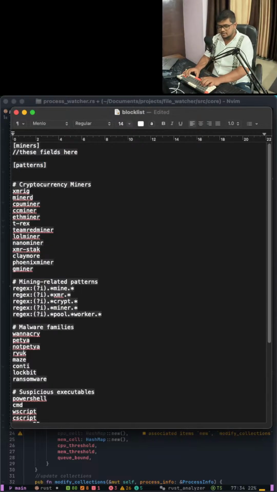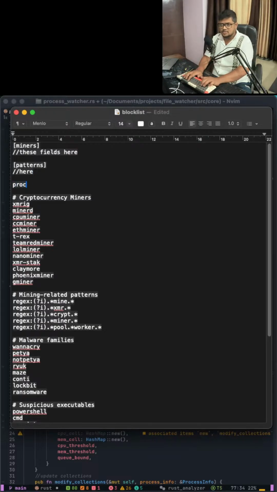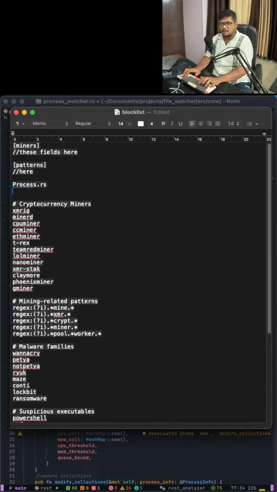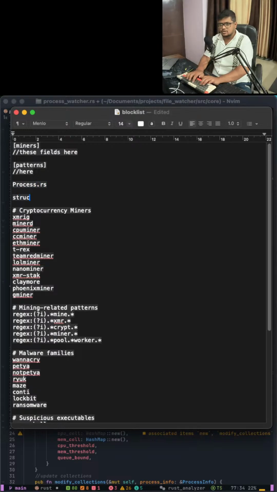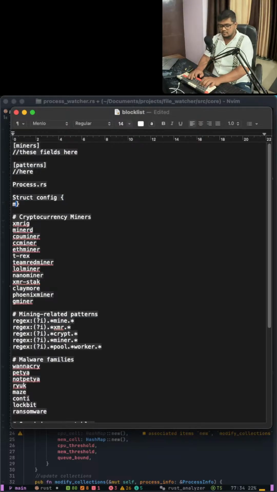Define the patterns over here, right? So we can create a toml file like this, and let's say in our process dot rs file, we can create a struct, let's say config, right? And here we can define miners.